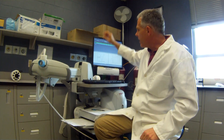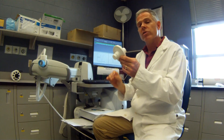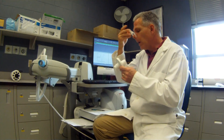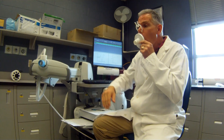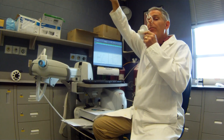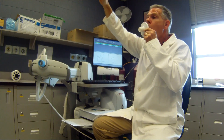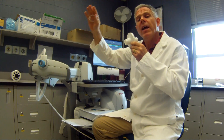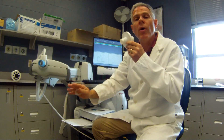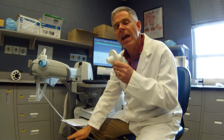They take a big breath in of 100% oxygen all the way in as much as they can. There are guides on the machine and it's a slow flow rate. So you want to demonstrate to your patient that they're going to take a big breath in and blow it out at relatively slow flow rates. Nice even breathing, big breath in at a nice even flow rate, all the way in as much as you possibly can until your lungs are full, and then blow it out at a nice even flow rate. Just keep blowing and keep blowing until you've blown all the air out you possibly can.